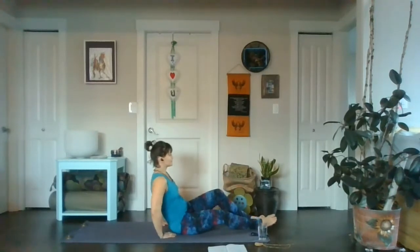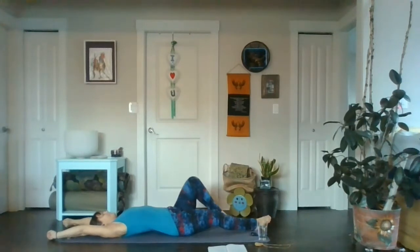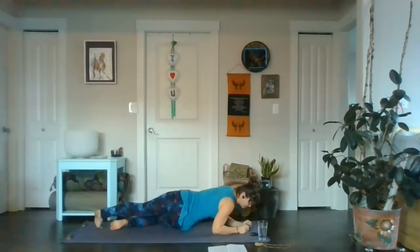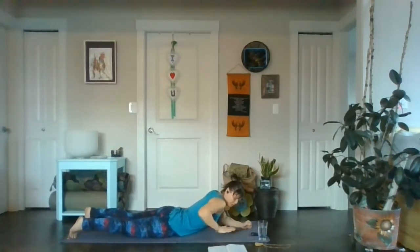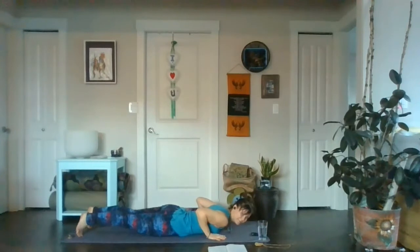Bringing movement to your hands, rolling your wrists, perhaps your ankles. Maybe bending your elbows, straightening your arms up overhead, stretching your fingertips to the top of your mat, your toes to the bottom, bending your knees. Any kind of movement that you need before rolling onto your belly, bringing your hands below your shoulders, setting up for Cobra, Bhujangasana.